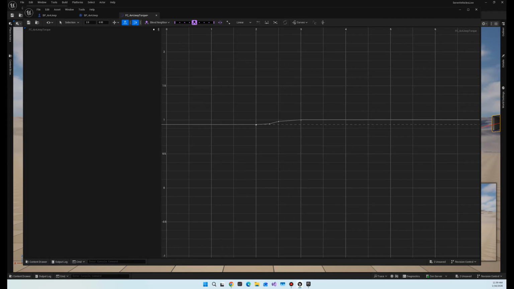And then when we get to 1500, it is going to be 0.92. Again, a little drop. And then from there, I'm just going to add the key at 1, but I'm going to move this up to 1.2, which is engine idle. And our engine idle is actually going to be 0.86.